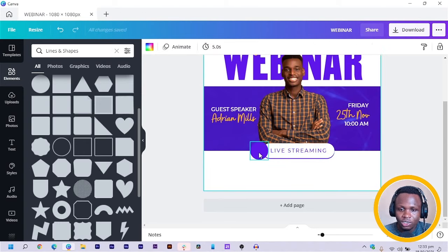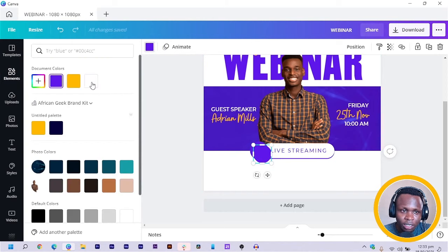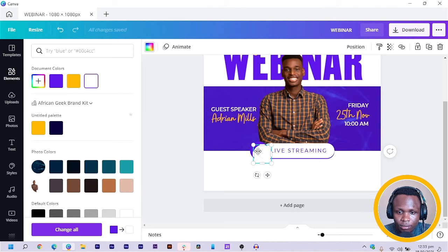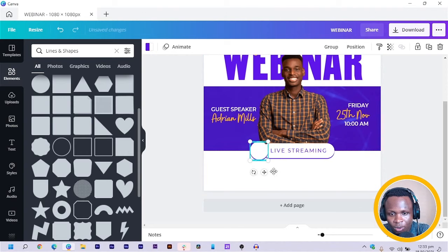Okay, so now that I have this, I can duplicate this one, change the color to white, position it right on top. Okay, so you can see what I have over here as well.